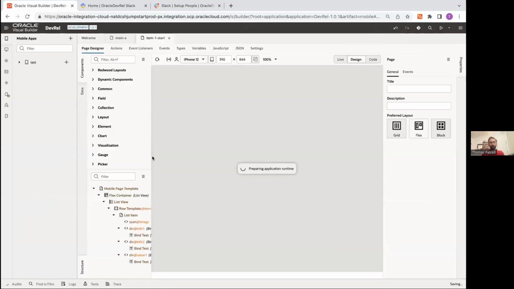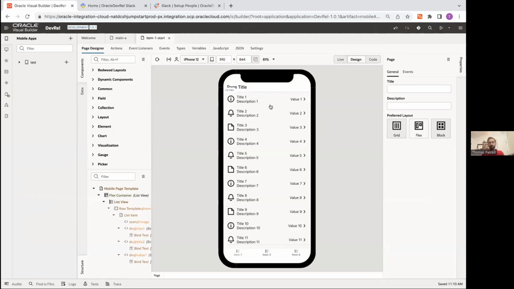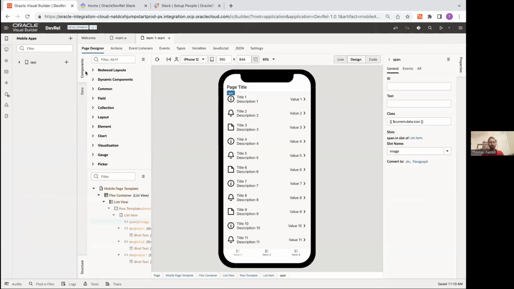So you don't always have to start with something blank. Have some templates, and then on your canvas here, you'll see the different components that it's made out of, right? And these components are all available here in your component bar. These are just going to be basic HTML elements. Some of them are combinations of basic HTML elements, but at their core, they're just building blocks for your application.